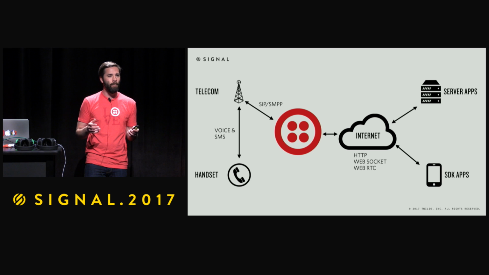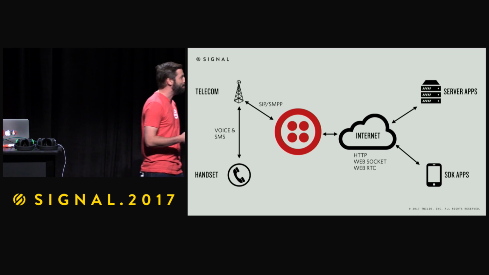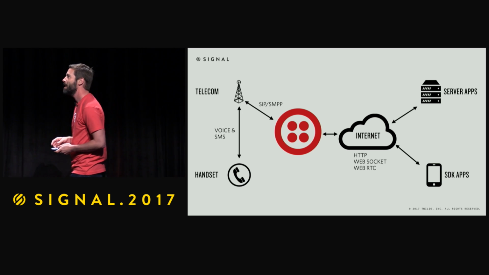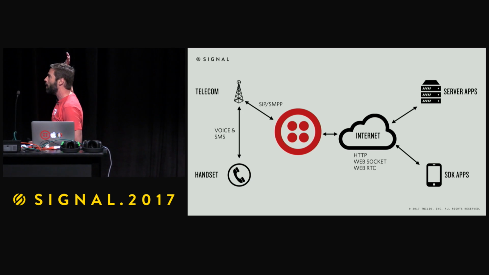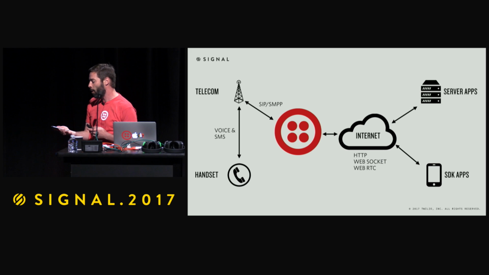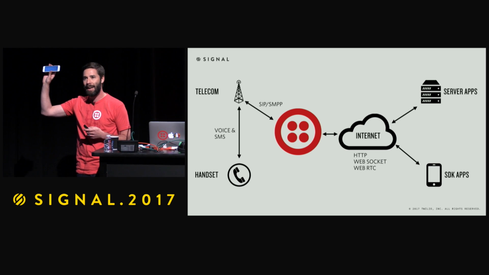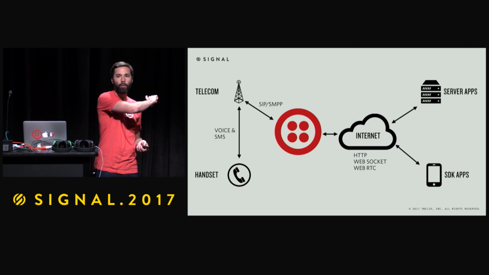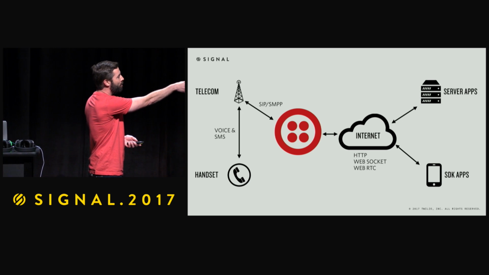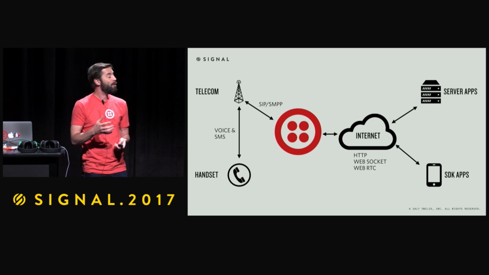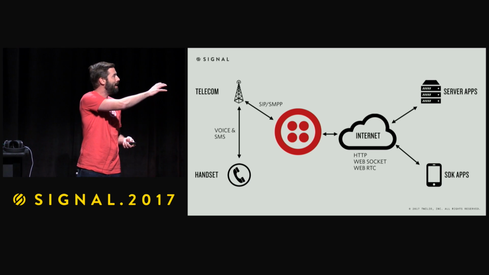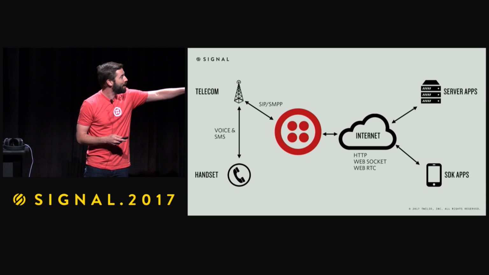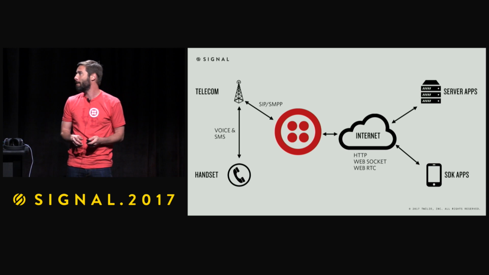But first, let me talk about why we built functions. This is a pretty simplistic but accurate depiction of what it looks like to build a Twilio application. You've got the global telecommunications network on the left. The networks that ultimately deliver text messages and phone calls to handsets all over the world. And Twilio is integrated with this network. And then you've got your software on the right, whether it's running on a server or whether it's running on a mobile application. Either way, whether the software is on the server or in an app, it's going to communicate with Twilio over the public internet. And actually, your mobile application is probably going to communicate with your server over that same public internet.